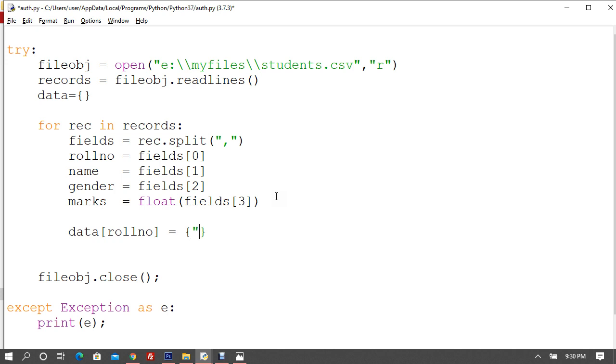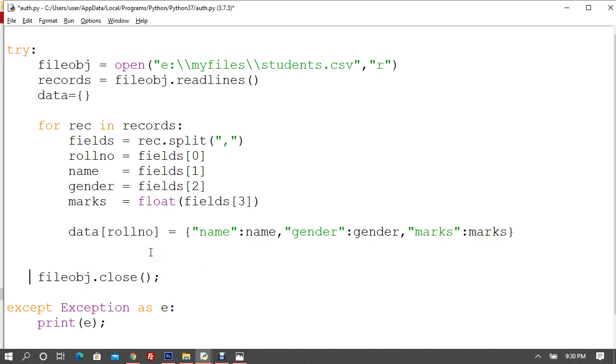So what I do here, I will say that the name is equivalent to name. That's the first preference. And then I say gender is equivalent to the value. We know that this is key and a value pair. This is key, this is value, this is key, and this is value. And now I can say marks is equivalent to marks. Now this marks is basically the key, and this marks is the value. We already understood it in this.